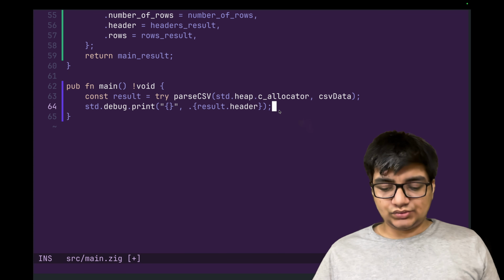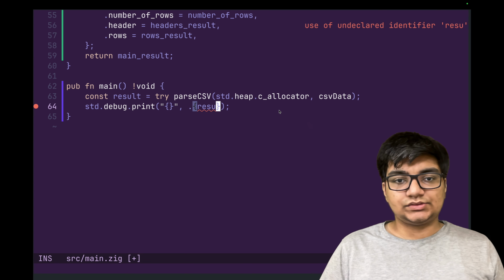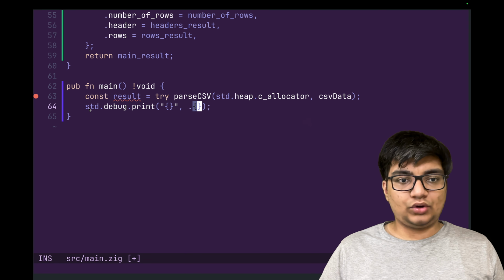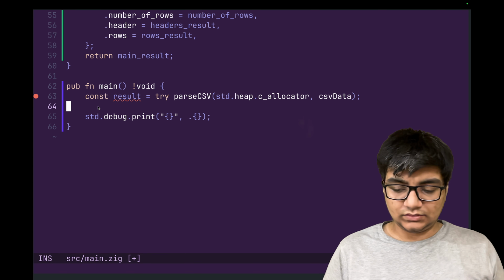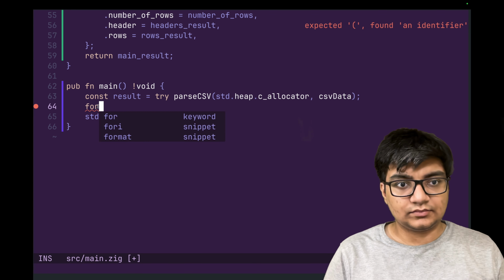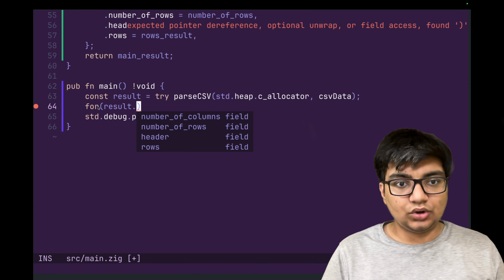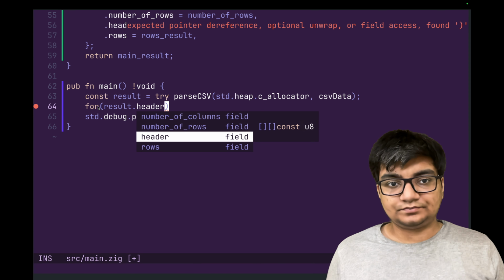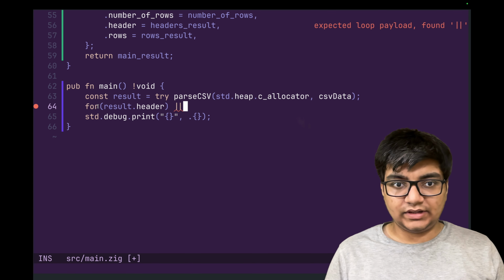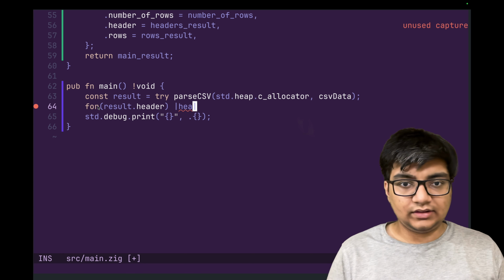I can also do a bit of formatting. So let's just do a for loop. I would be applying for on result dot header, for header only.